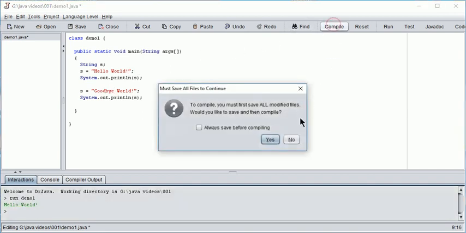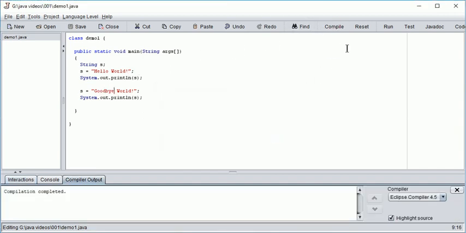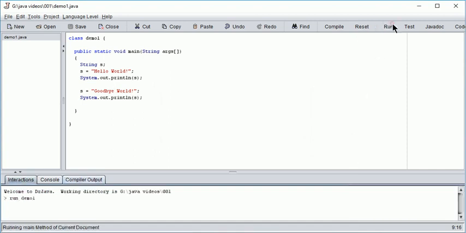I'm going to compile it. I'm going to run it. It printed out two lines now, hello world, goodbye world. In both cases we used the string variable s, but all we did was we changed the value of that variable by assigning different strings to it.